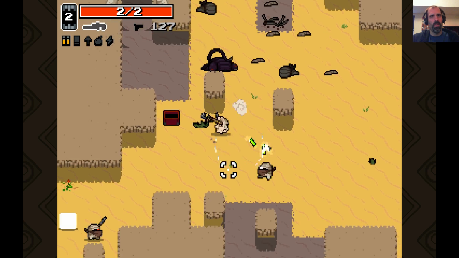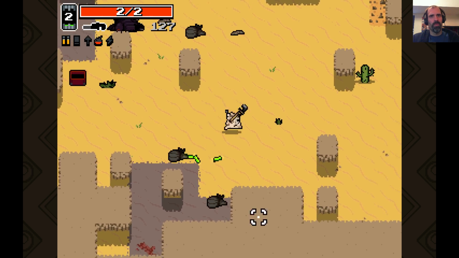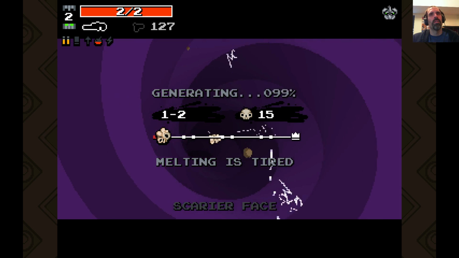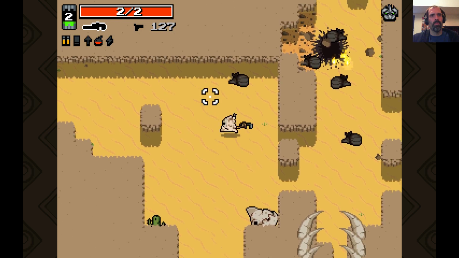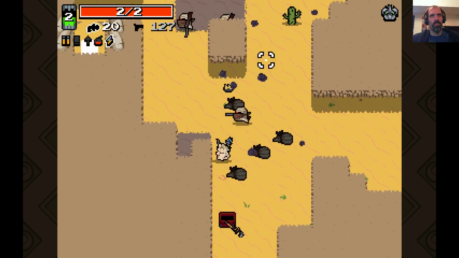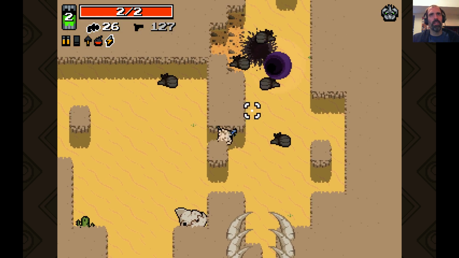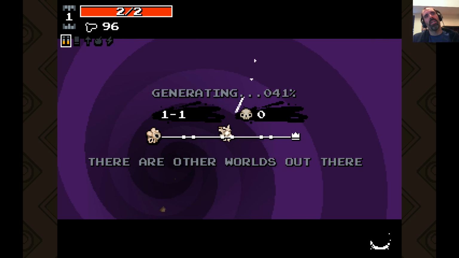Start, but then I got trapped in the wall. It's frustrating at times. A lot of enemies. Stupid cactus. Save your base.